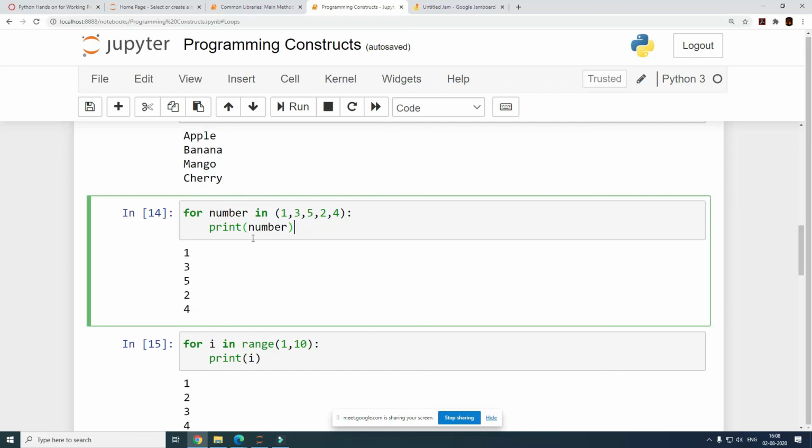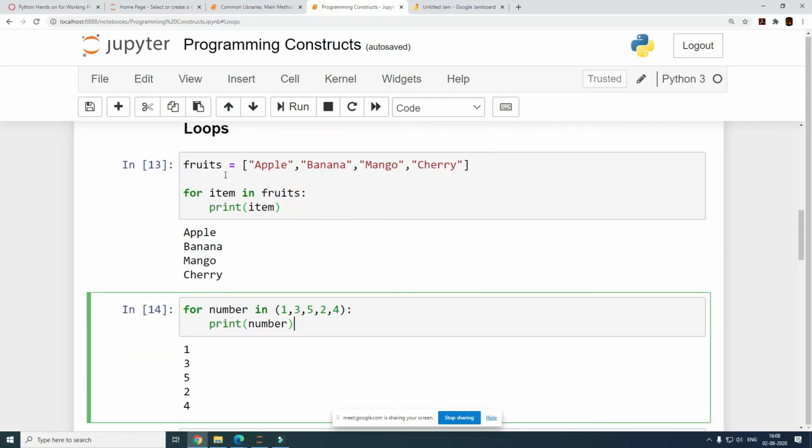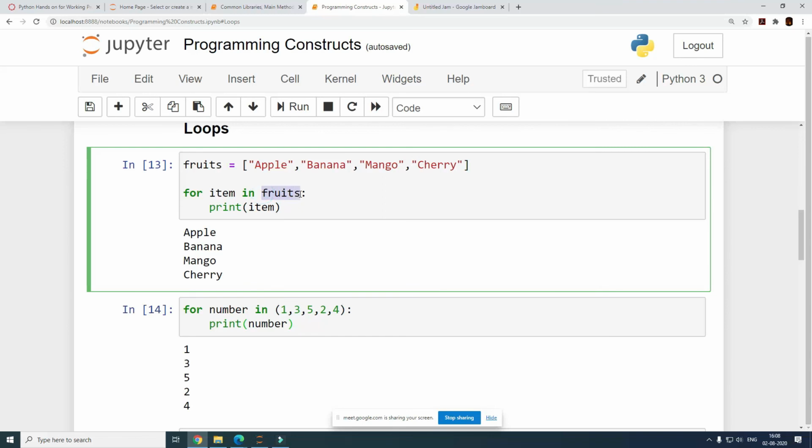And that is why this is printing all these numbers. Now getting back to the earlier example, what was happening? Instead of specifying all of these values here itself, we are taking the help of a list variable. We are first defining the list and then specifying the list here.